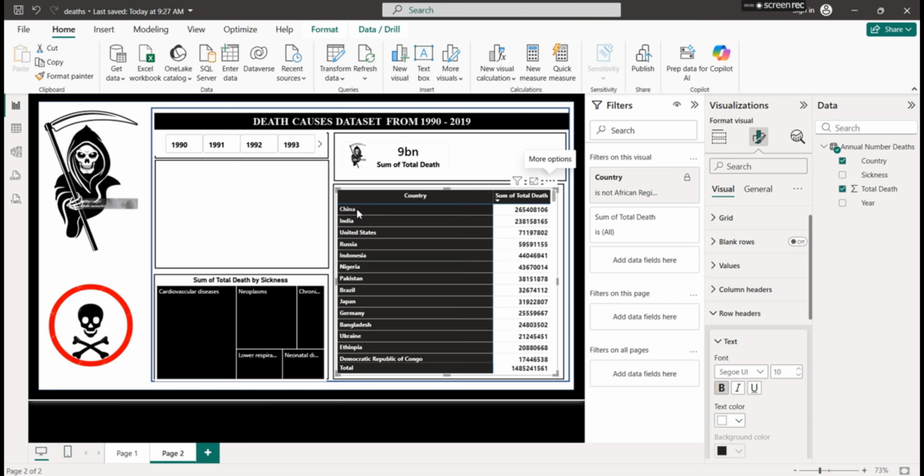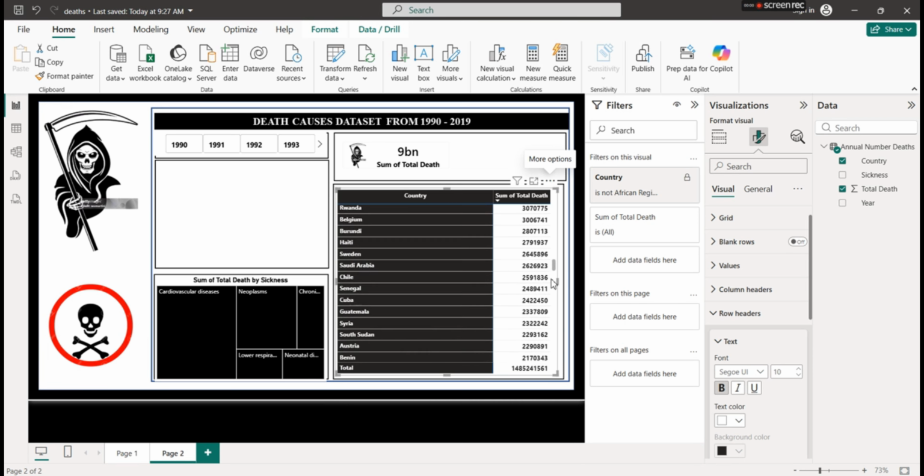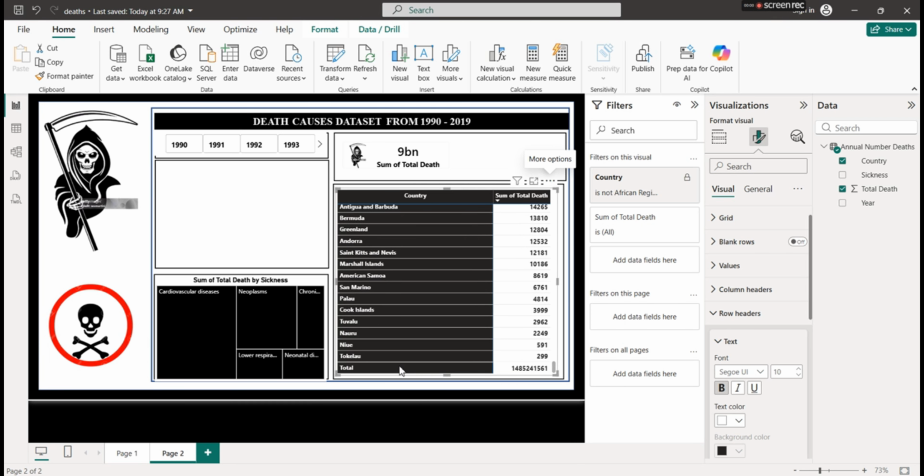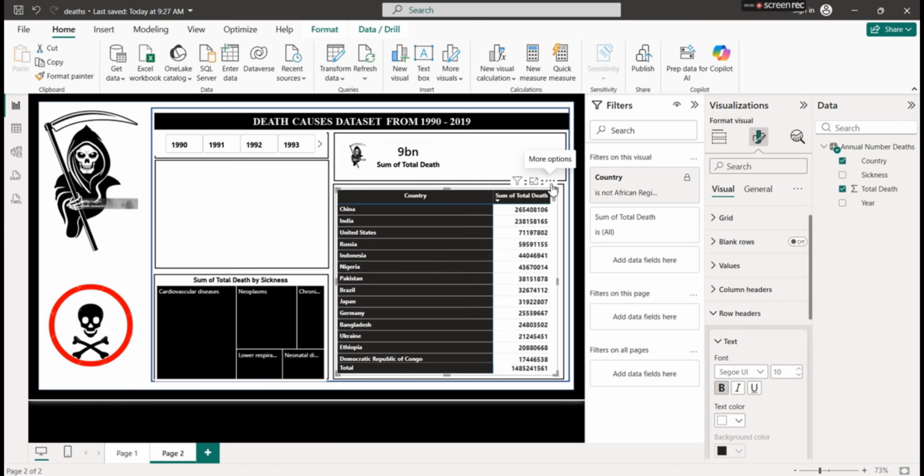And so that shows us that China is the leading country with the most debt, which is unfortunate, from 1990 to 2019, and we are not entirely sure why. So should we provide more financial assistance to China or should we not? Managers can use this to make their decisions, and we can say, okay, I don't know which country this is, but they have the least amount of debt. What are they doing better than all of these countries?